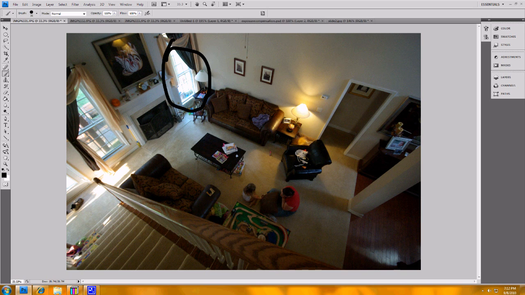That window is too bright. Can't really see what's out there, but in this case I don't really mind. And the lamp, which was another source of light in the image, I can see the detail pretty well on that lamp. But if my subject was the family down here playing a game, then things are pretty dim down here. I can't see a lot of detail in this chair right here.